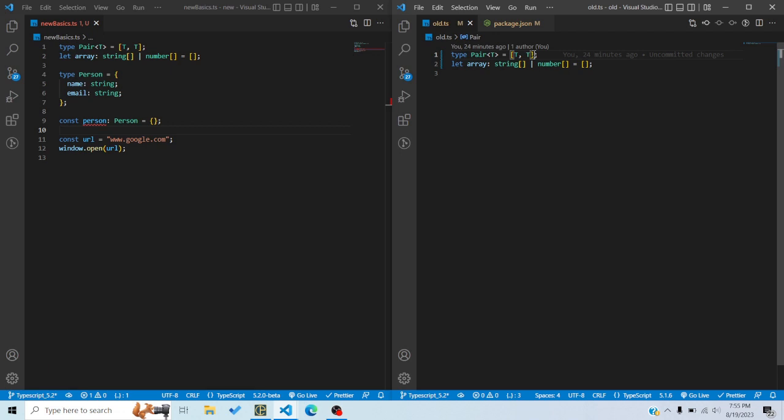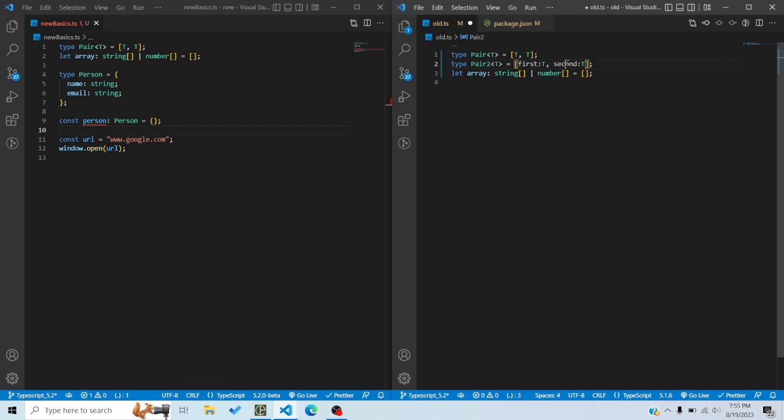So it's a limited length array, and you define that the first item will be of this type, the second item will be of this type, etc. Previously if you were to define a tuple type, you had to either define it with non-label types, so in this case you can do t or whatever, number, or you have to have all the types as label types. So I can say first t, second t, so that is correct.